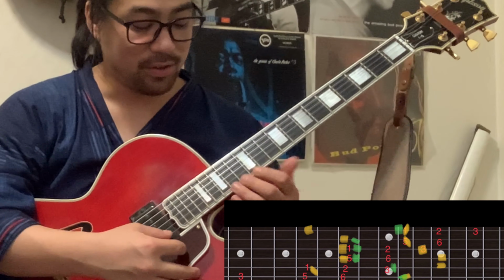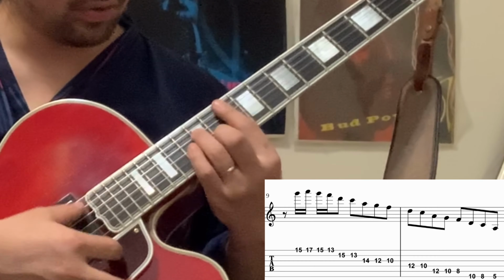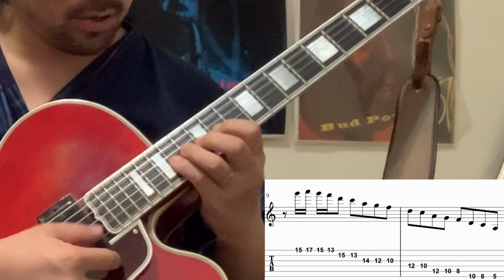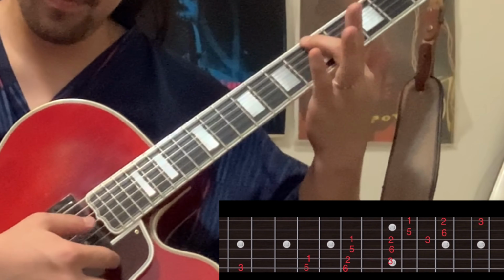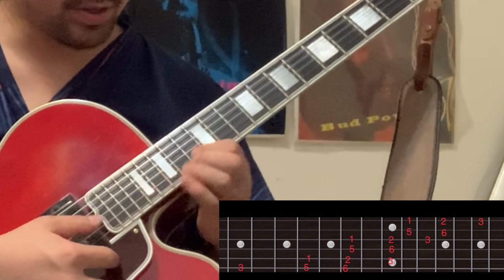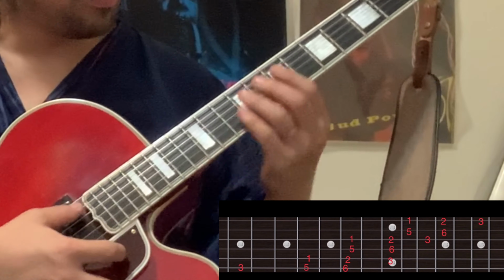Okay, I play very slowly, okay? You have to think this position, this position, this position, right? This is a third. 2, 3, 4, 1. This is basically the same pattern. It's simple, better than this one.